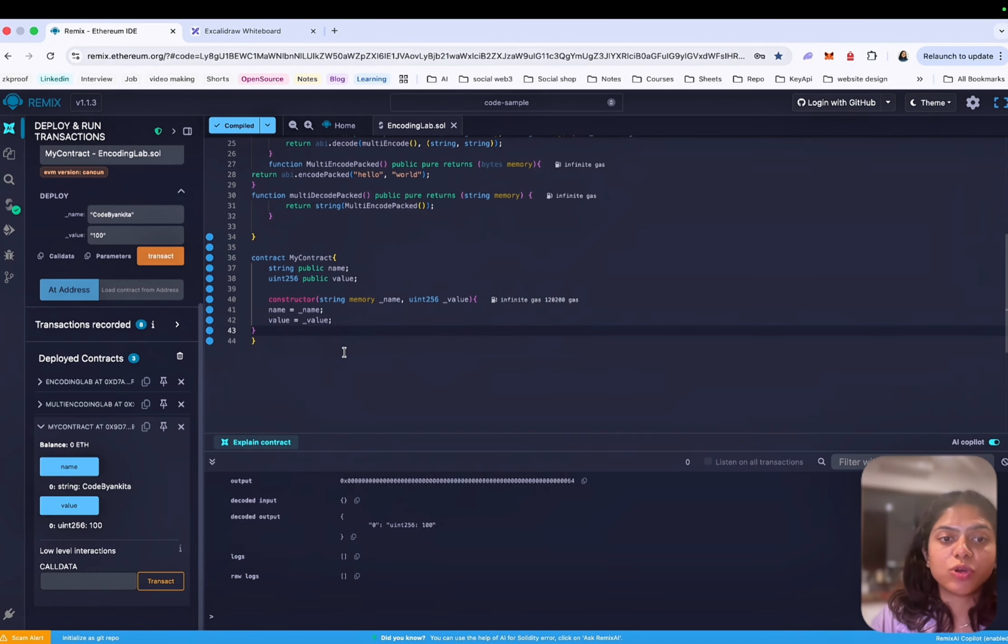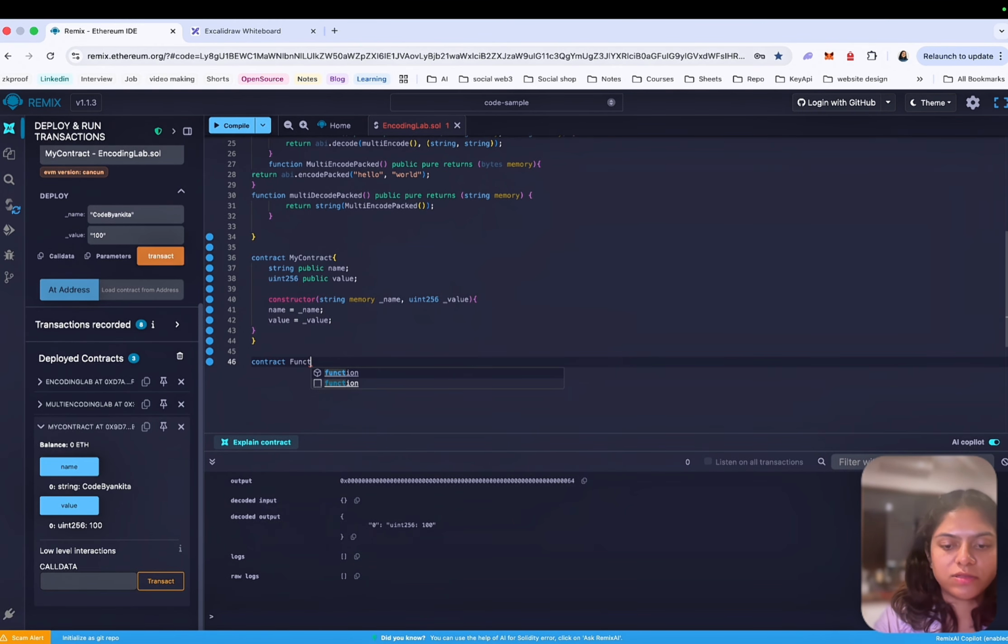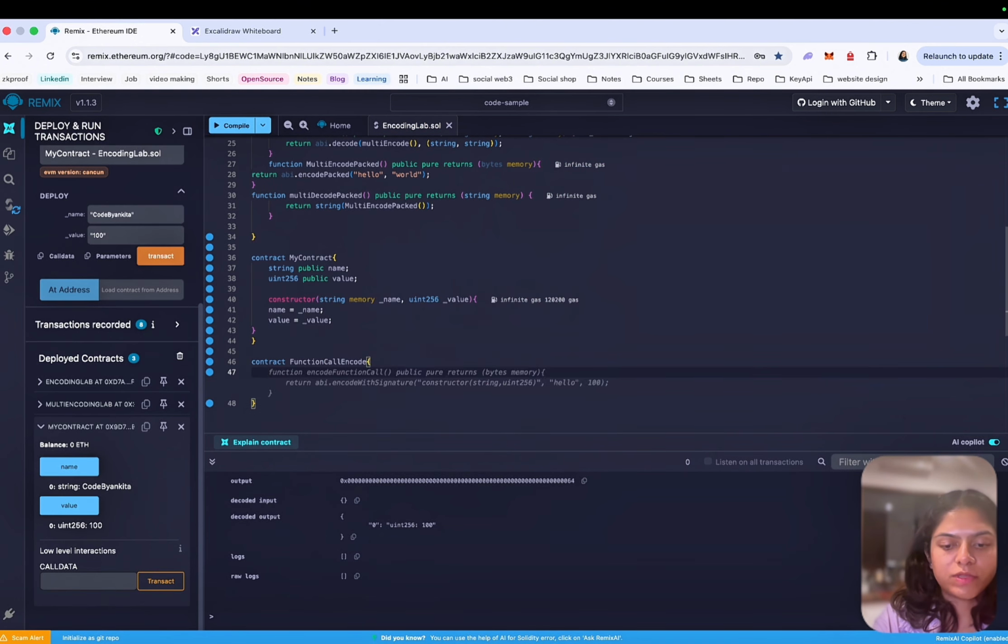Our next topic is function calls, the selector and arguments. When we call a function in a contract, how do the arguments and all of that happen? For that we have to write one contract about function call encoding. So uint256 public storeValue.